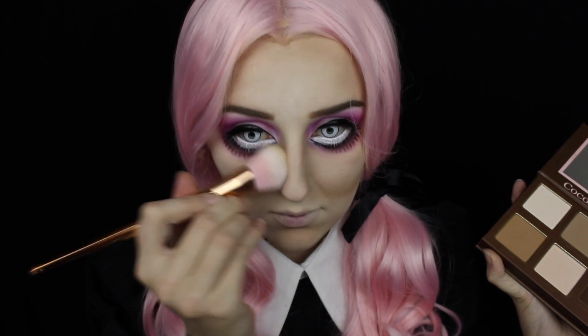To set that all in place, I'm taking my RCMA no colour powder and baking on the highest points of my face to really accentuate it and make them stand out. I did leave that there for about 5 minutes to let it soak into the highlighted areas, and then for my contour areas I'm taking a contour kit and just lightly defining it, also using some warm tones to bring some warmth back into the face.